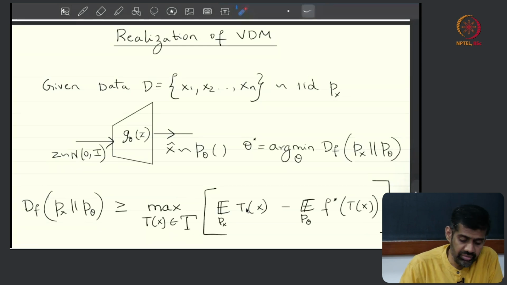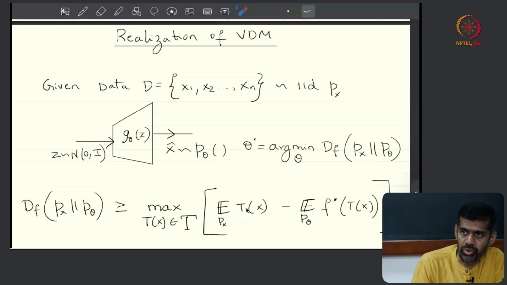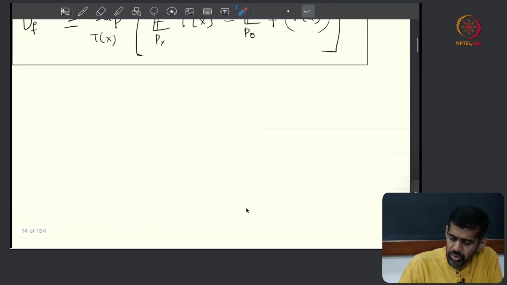So, welcome. Last time we formulated the problem of f-divergence minimization by constructing the lower bound on it, and we saw that finally the optimization problem that we would be solving would be a saddle point problem, where you have to construct the lower bound on the divergence metric using the maximization, and that maximization is over a class of functions which we represented as t of x here. And once you construct the lower bound, that has to be minimized over the parameters of the sampler network g theta, right. So, finally, what we will have is a saddle point optimization problem.